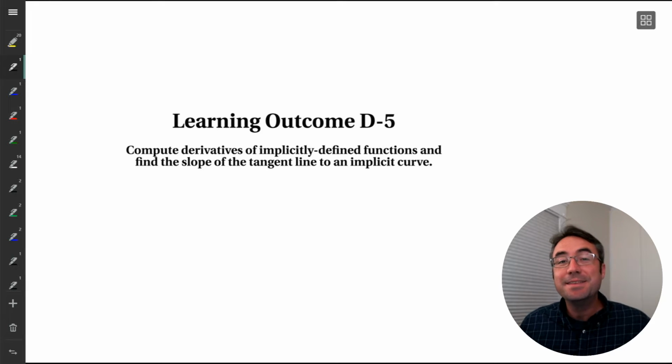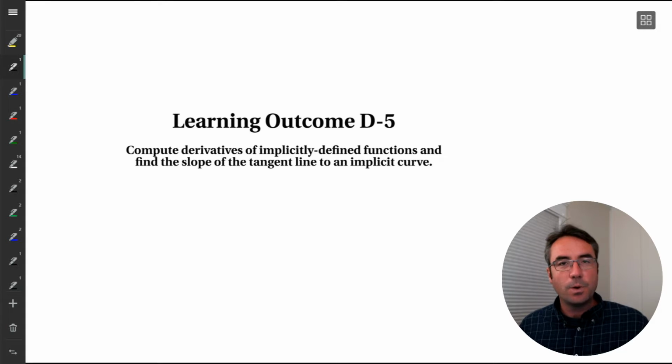Welcome everyone. In this lesson we're going to be looking at the differentiation technique called implicit differentiation. Before we get into that, we're going to first look at what we call implicitly defined functions. This is actually what we're differentiating. And once we learn the technique, we're going to do some of the usual things that we use derivatives for: slope of the tangent line, equation of the tangent line, and so on.